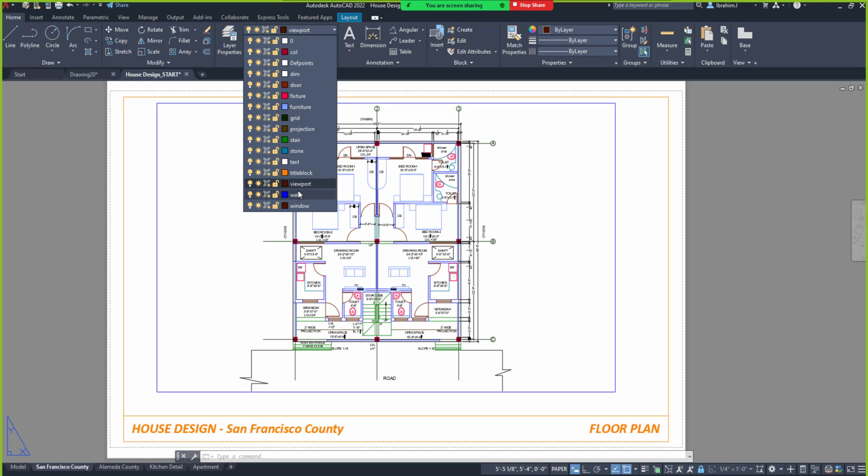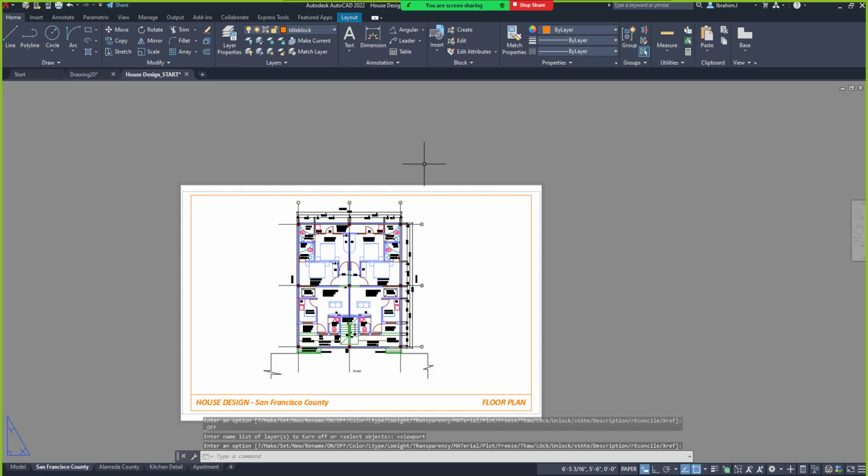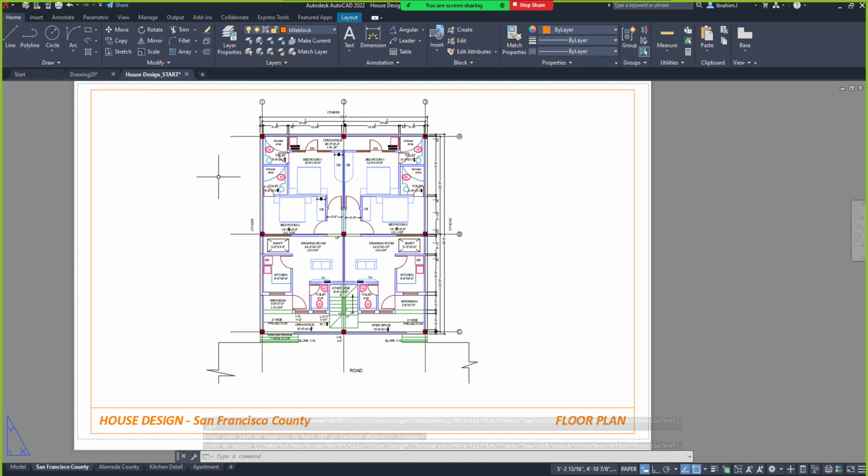So you see that you don't just learn layers, you use layers for your design. Can you see that the stairs, the projection, the grid, the furniture, everything, they are created because they are needed? So you need to create them. They are very, very important. So I don't need this guy. I'll turn it off. But my design is still showing, which is very good. I'll click out. What I want to do now is what?